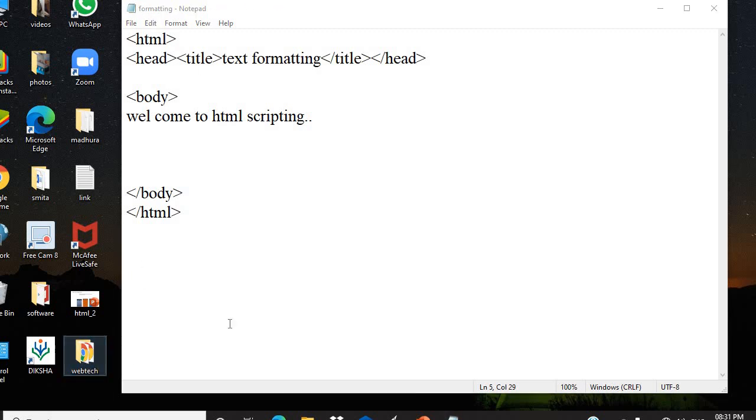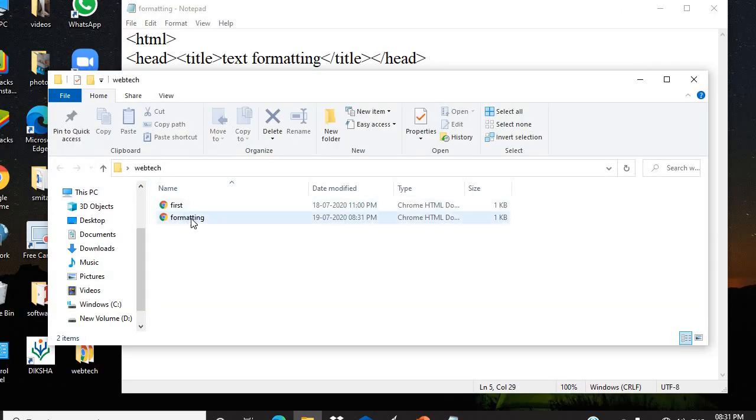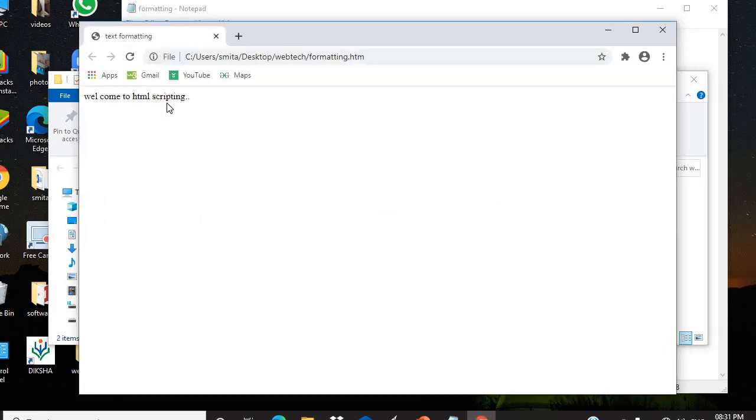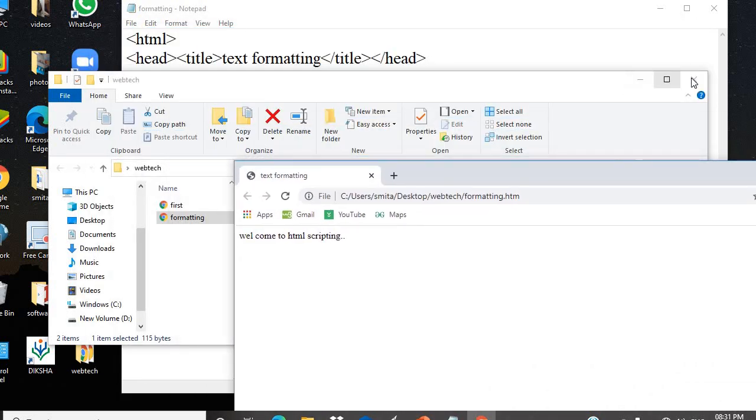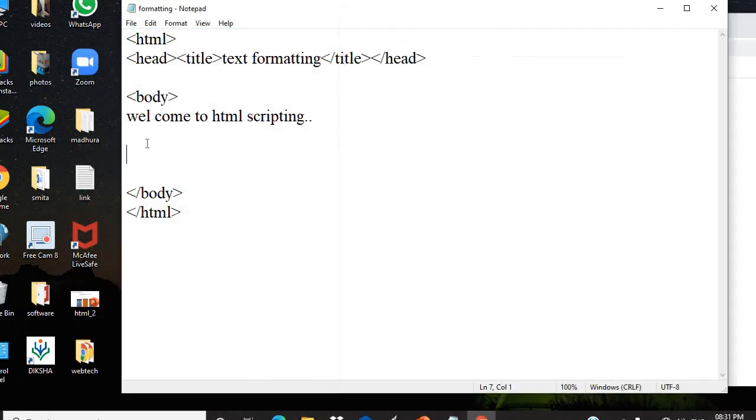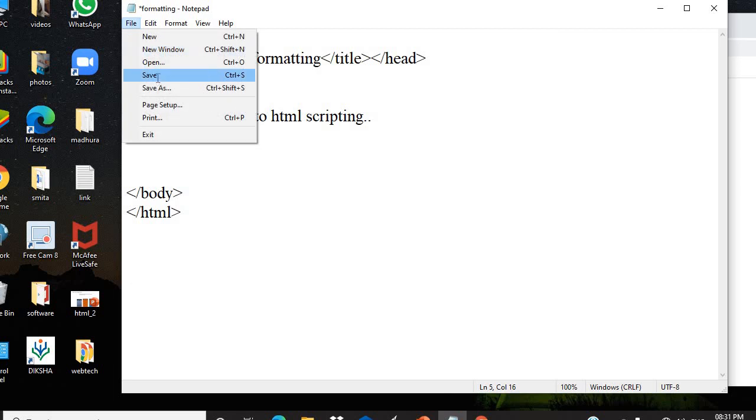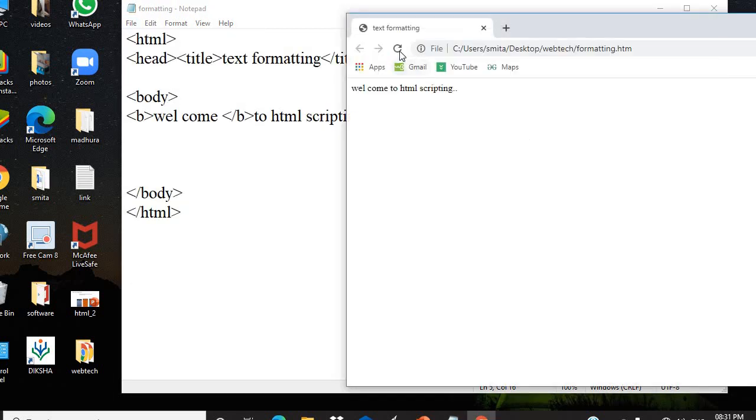Now we will have the preview through our browser. So this is formatting page, open it. So whichever things I have typed within my body tag, easily I can view over here. Now we will see about the different types of text formatting effects. First of all, we will see how to apply the bold effect. So write down the P tag. Now suppose I want this bold effect should appear only for welcome. So after welcome statement, close the bold tag. Save the changes and refresh your browser. So you can see the difference over here.